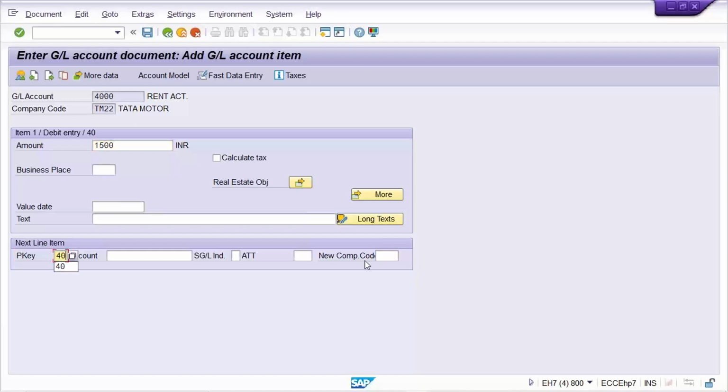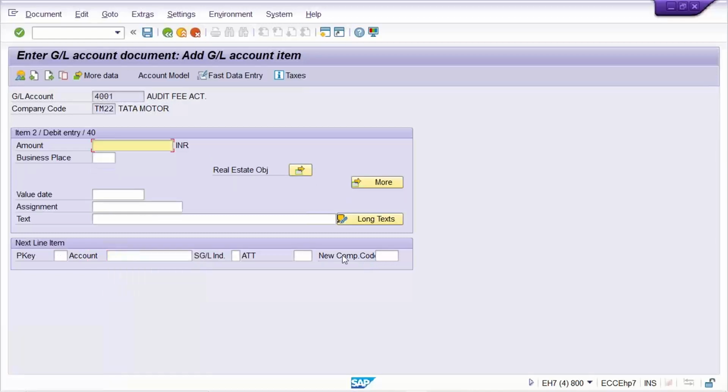And then if you give another debit for audit fee, audit fee 4001, press enter. And here the assignment field is optional. Why? Because for audit fee we have given a different field status group called G002, and in that a different setting is there. Right? So here again you can give the audit fee related amount, let's suppose 2000. I'm not giving anything here in the assignment field.